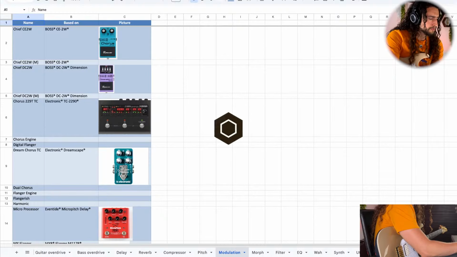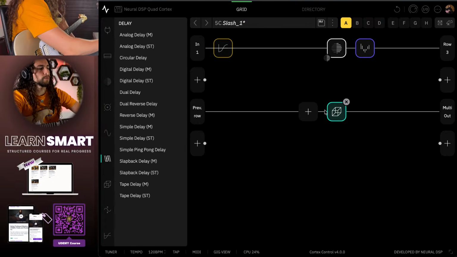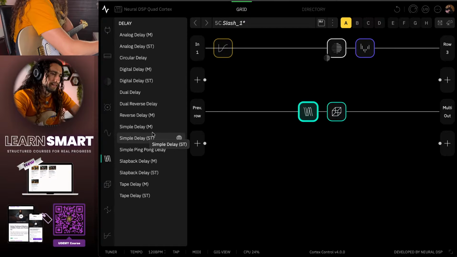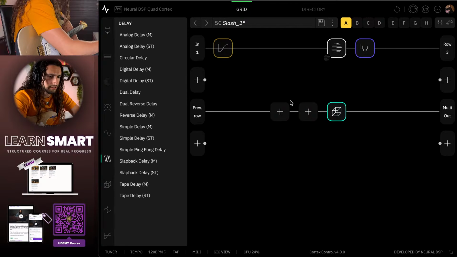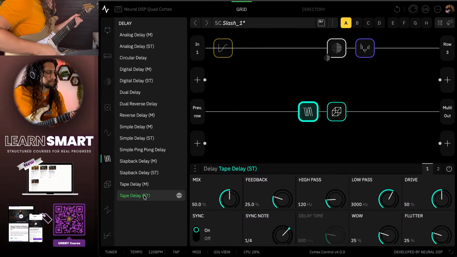So we go back to Cortex. And I also place the reverb at the end, okay? And the delay before the reverb and the modulation later. Hold on, let's see if this is going to be good for us.